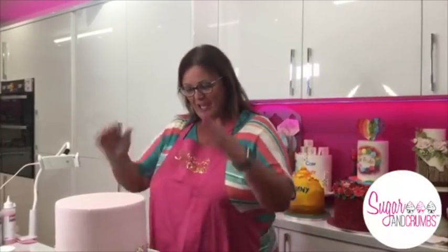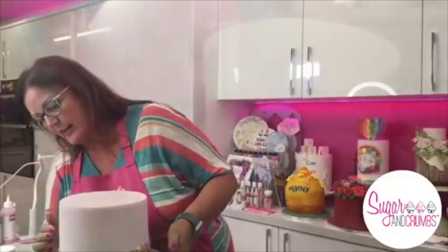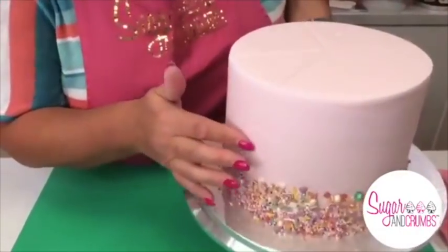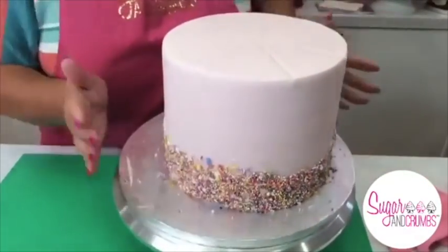So anyhow, I've got Kim here, and the sugar paste we've got on here is Select Island, in baby pink. So we put this on. I got a couple of mistakes with it, and Kim was all ready for taking it off, and I went, no, Kim, we're going to fill in the gaps. So basically, we got some pink sugar paste, put it on the board, added a bit of water, made it into a paste, and I filled in a couple of cracks, because you can see I'm not very neat. I think Kim was mortified. So I said, we're going to cover the rest up with sprinkles.